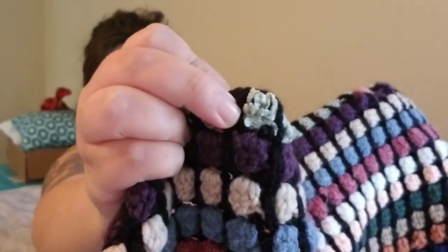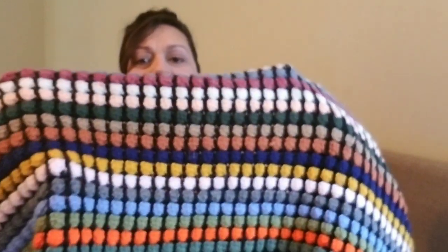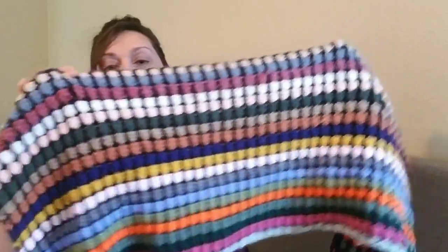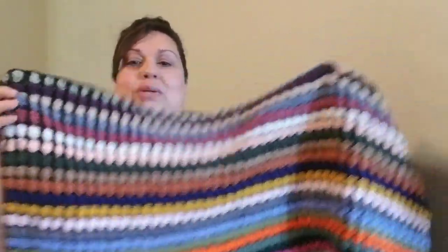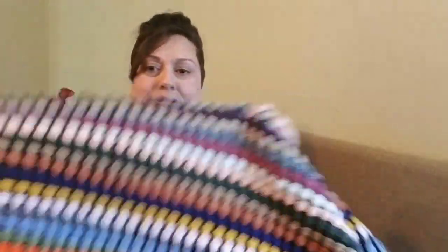And it's mostly Red Heart, but it's got some other things in there. I think this green up here is actually a chenille. You're gonna see the difference there. But most of it is Red Heart. And it's just random colors, all separated by black. It kind of made me think of stained glass windows, but it's pretty and it's kind of heavy. But I just thought I'd show you.